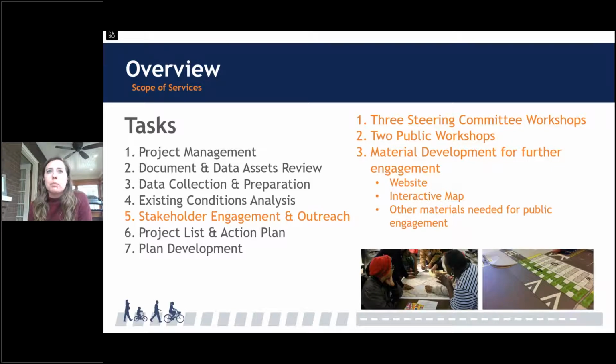We've also scoped in material development for further engagement that the local lead would help to execute. So developing websites and interactive maps where you're able to more easily collect information and feedback, or other presentation materials that you might need for different types of community events that work for your community.